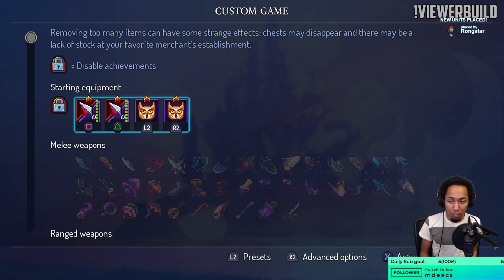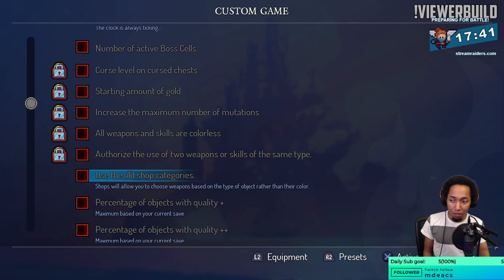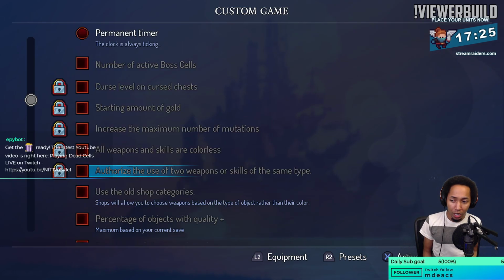dual bound. Then this is like the most important part. 2 or 3 things that will actually lock achievement. So when you're doing this, this is not designed for you to actually beat the game with. This is purely cell farming. It is authorized the use of 2 of the same, so that way we can use double kunai, double owl.